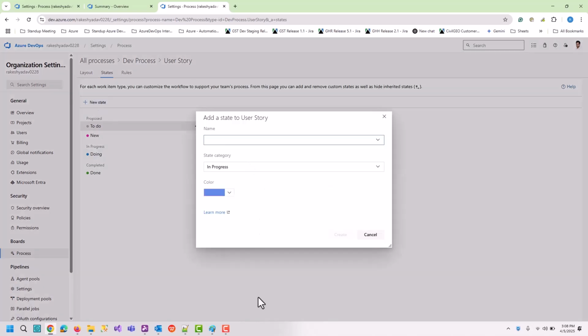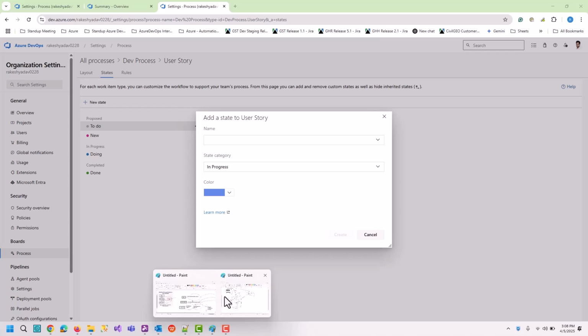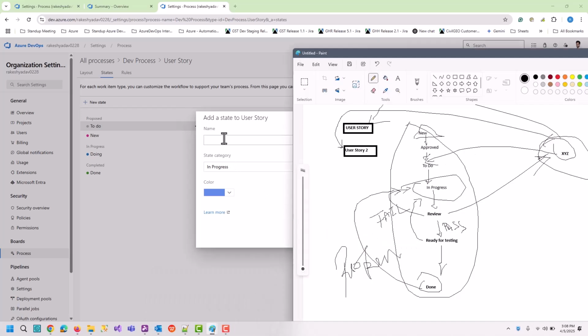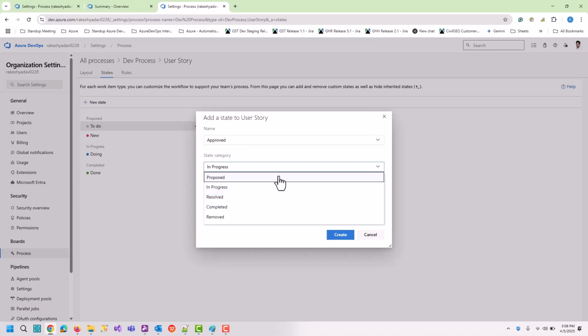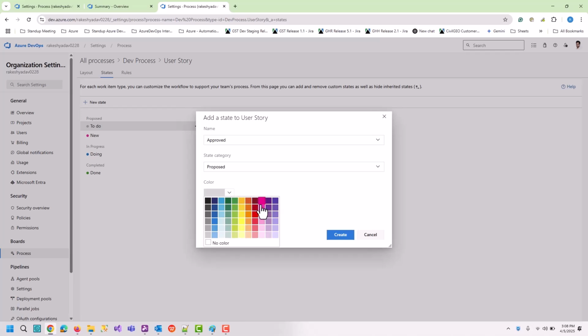Let's create another state. Another one is Approved. Let's categorize this also in the Proposed section. Let's mark it like this and save.